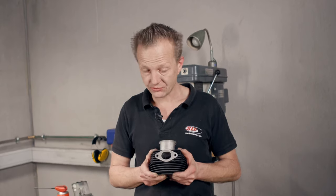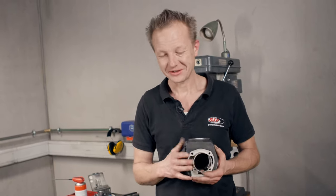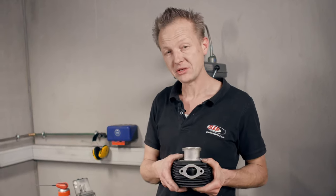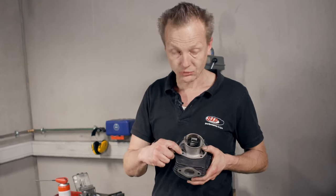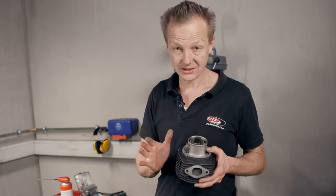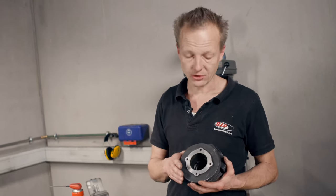I have one last piece of advice, especially for the P200 engine type with its unusual stud bolt pattern. If you make the duct wider on the P200 engine or give it cheeks, you will soon break through the walls and see the inside of the stud holes — but don't panic, it's no problem. You can make a bigger hole there and apply an O-ring, which seals the cylinder with the stud bolt, and then you don't have any problems.